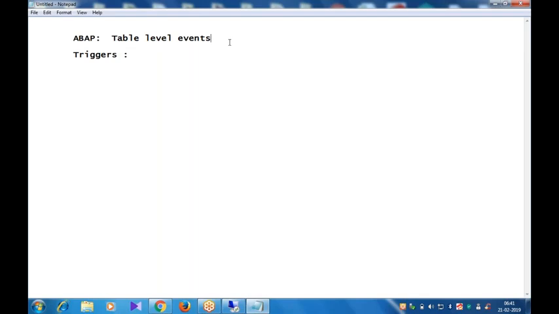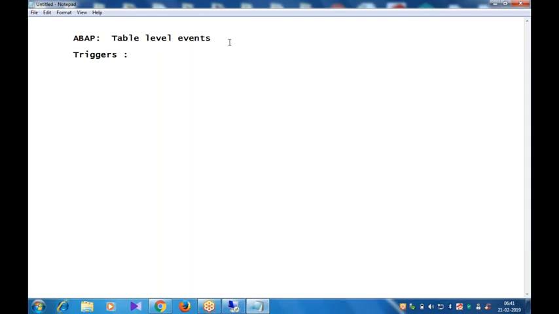So a trigger is also a database object. A trigger is an event-based database object, and it can be used for performing follow-up actions. And these triggers we can create only using the SQL editor.